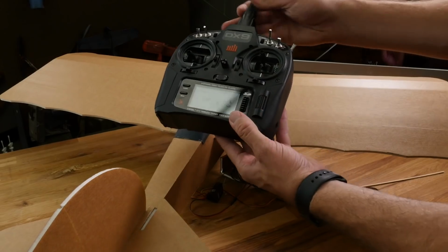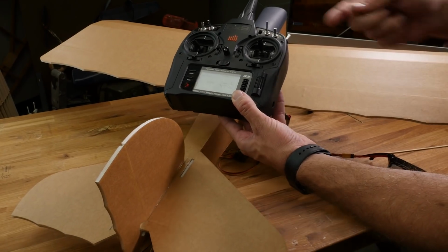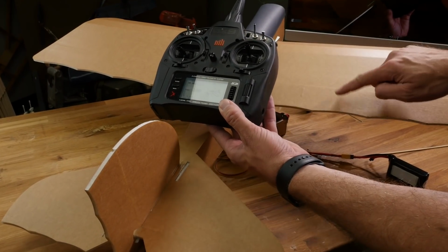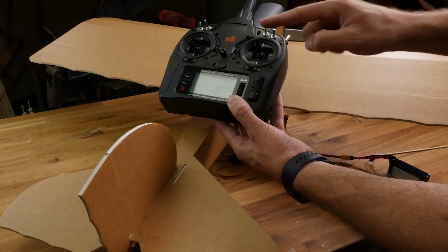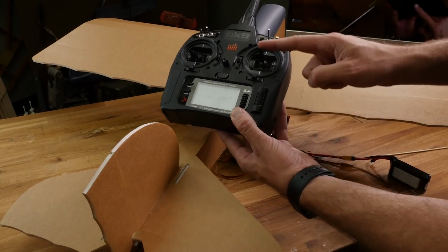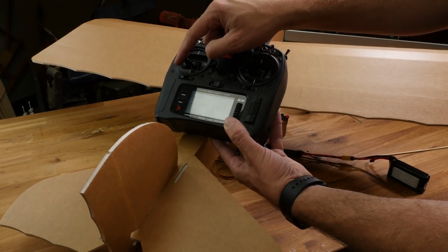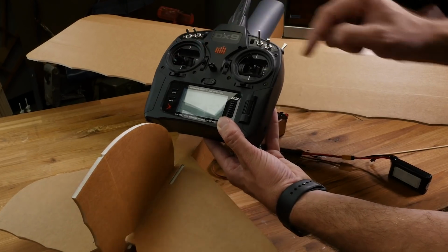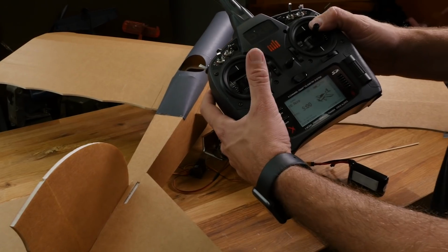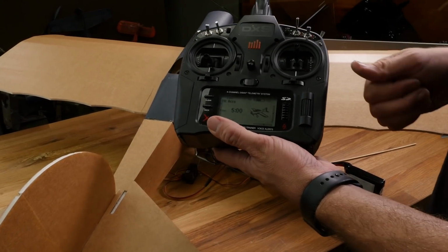Alright, so just to go over what the proper directions of the ailerons and the rudder and the elevator should be, if we move our aileron to the right, we should see the right aileron go up. That's exactly what we see. If we pull back on the stick, we should see our elevator go up. If we push right on our rudder, we should see our rudder go right. And of course our throttle is our throttle. We always make sure we leave the props off until we have everything dialed in.